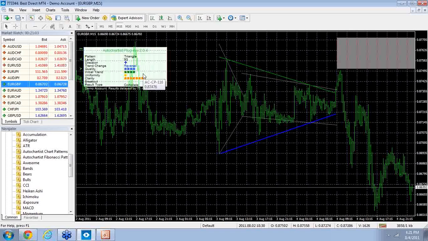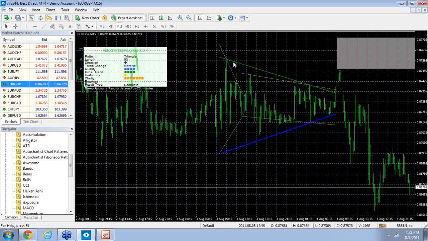So if you learn how to use them in that basic program that I showed you, and you know the definitions of them, then when you come to this program, it's just a matter of reacting to these markets in real time. You can see that it was a breakout pattern and it was complete. And here it was complete, and it looks like it nearly missed the target zone that Autochartist had identified.